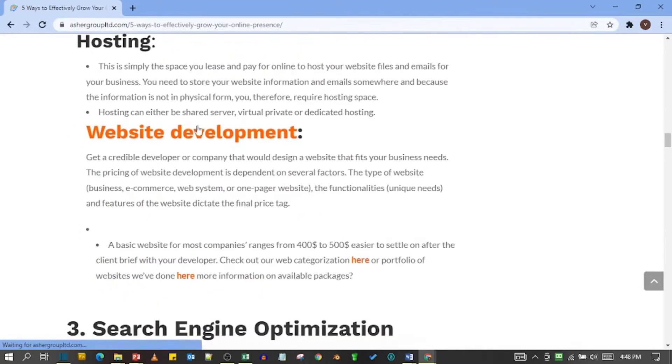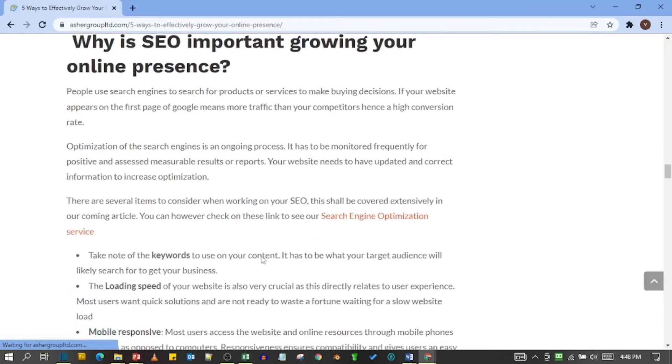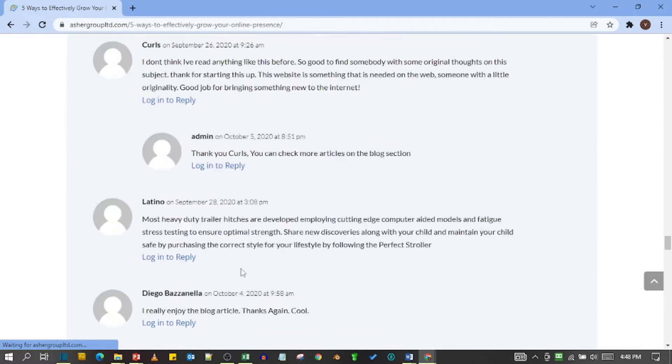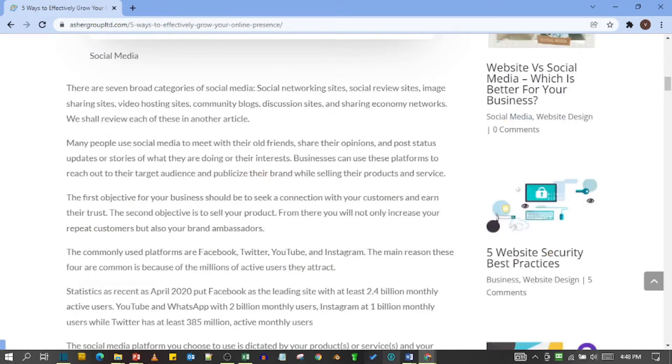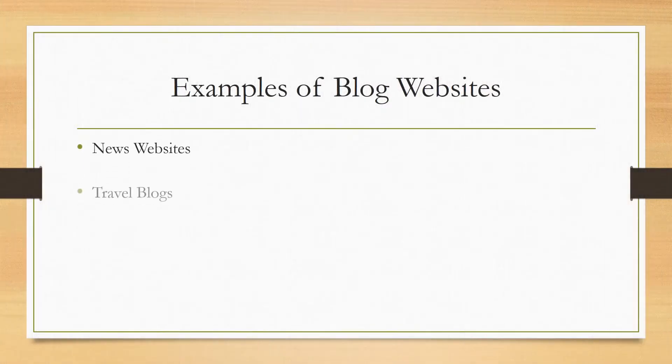Take note that you can still have a blog within your website if the information you are sharing is related to the services or products that you are selling. The articles should have the same layout or flow to make it easier for users reading and moving from one topic to another. Make the information readable on different platforms like mobile, laptop, etc. The blog should also have options to include videos, graphics, and comments, and should be visually appealing. Examples are news websites, travel blogs, food blogs, etc.